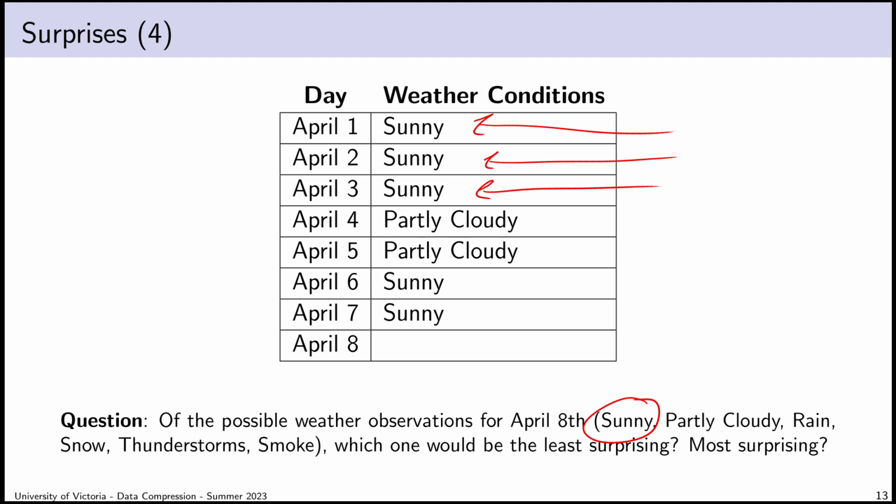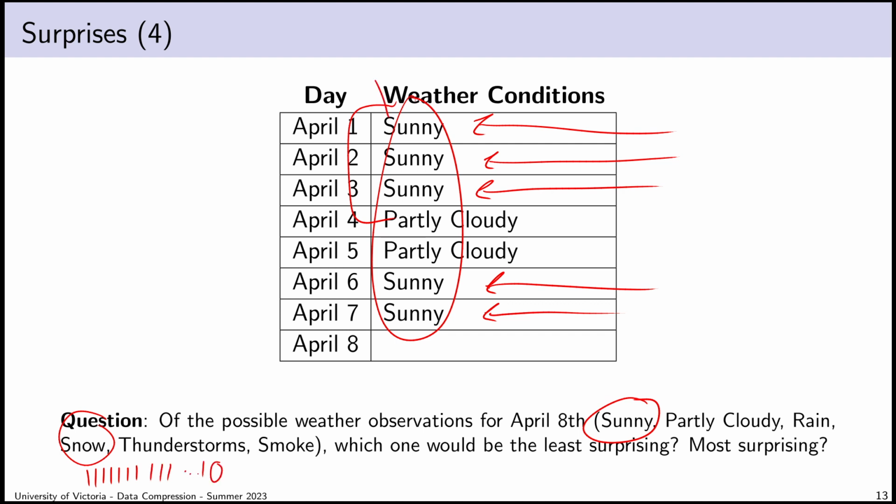By the laws of supply and demand, there's a large supply of sunny days, and therefore it's sort of cheap to use the code for a sunny day, which makes sense in compression. If I am trying to compress a bunch of symbols corresponding to weather observations, wouldn't I want to compress the most common symbols into the smallest number of bits? Would I mind if the code for snow ends up being 100 bits long? Well, not really, as long as the code for sun is like 1 or 2 bits. That's a compromise we're already used to making in this course.